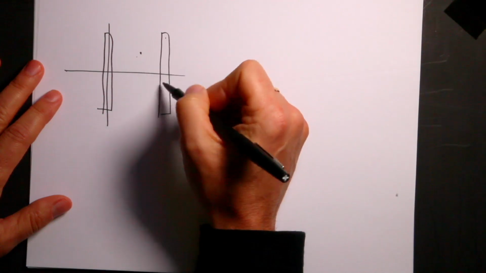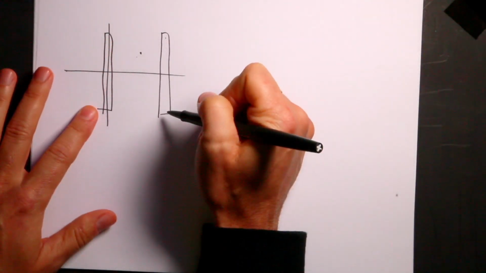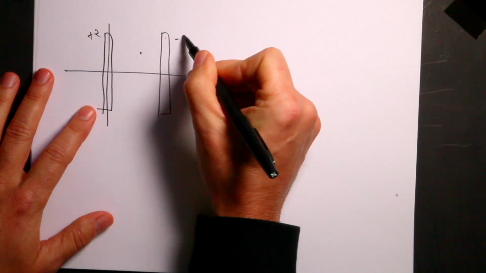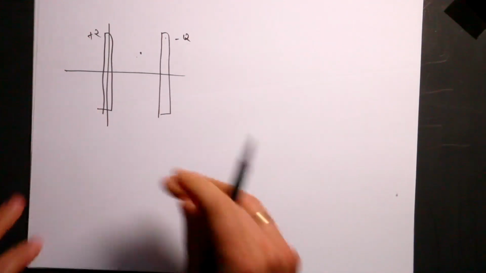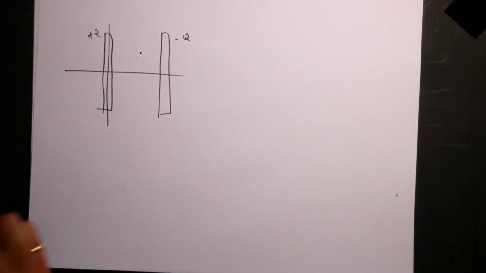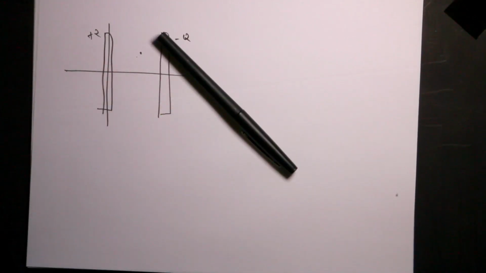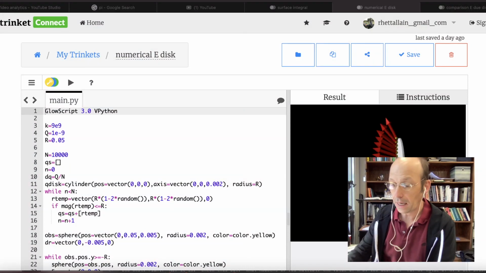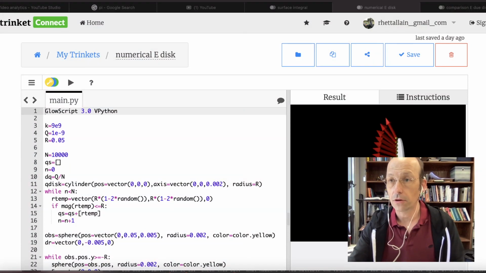Now, I can't have this all as one big list because these are going to be positively charged and these are going to be negatively charged. But let's just switch over to Python and let's see if we can make this thing work. I'm doing this live, so I might make some mistakes. Okay, so here is the program I had before. Let me turn off the camera.